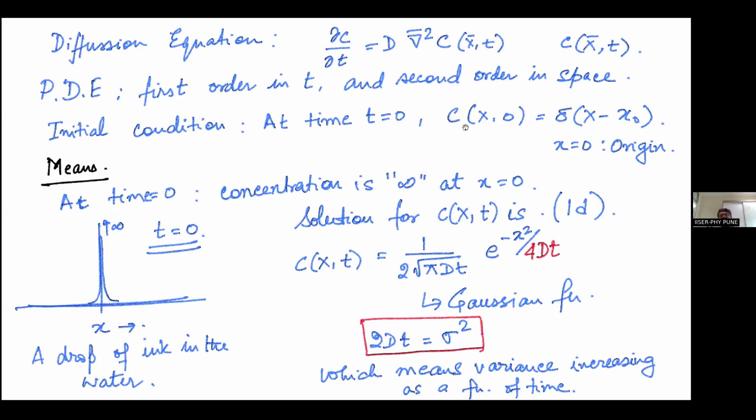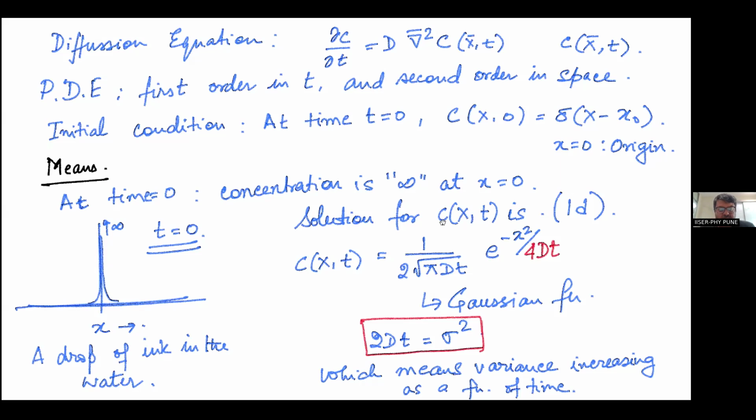And the question you are going to ask, now you know what is going to happen. The ink is going to spread, right? So the local concentration, the concentration of ink at x equal to x0, x0 being the origin, is going to decrease and you're going to have more and more ink all around, right? Now, I'm again leaving you the mathematics. I'm just trying to give you the broad picture.